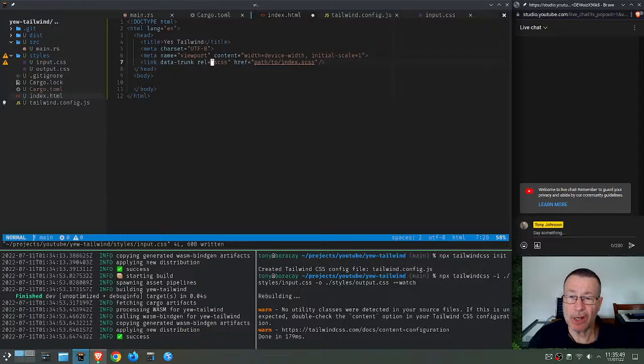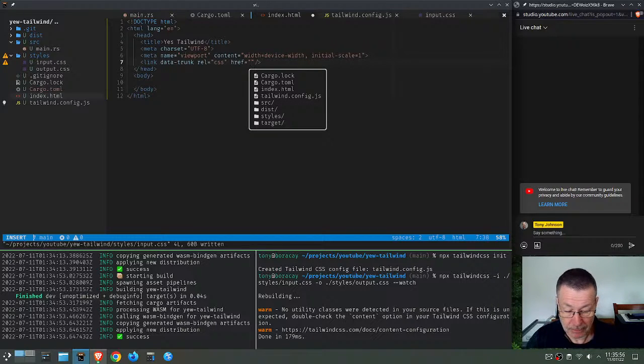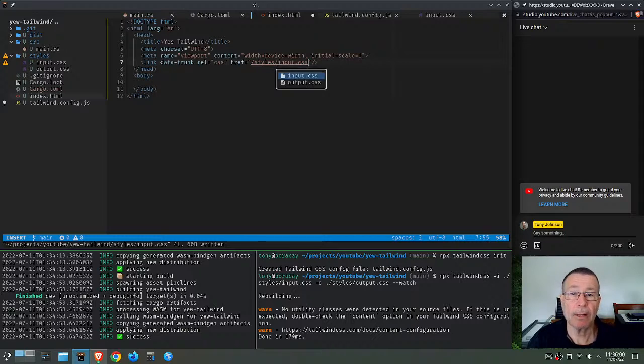However, we're not using Sass, we're using CSS, so this needs to be modified, and this needs to be styles/output.css. So now we're adding the Tailwind CSS into our WASM binary.